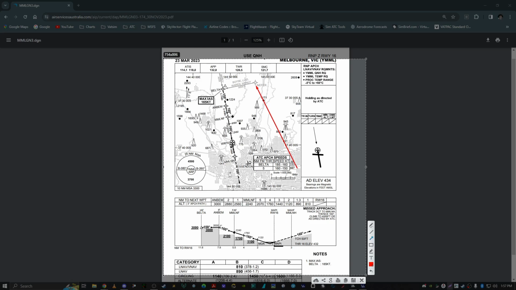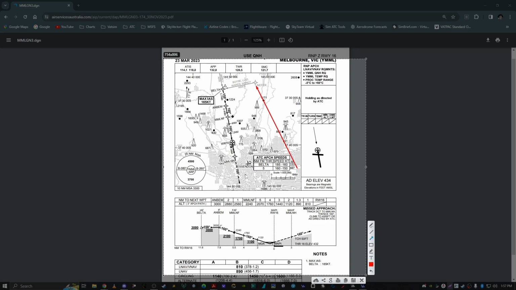At 10 miles, you can see Belter is 11.6, but as you turn onto final and come up to 10 miles, you really want to be configured for flaps 5 and flap 5 speed. So you take over the speed, and you've got total control of the speed.